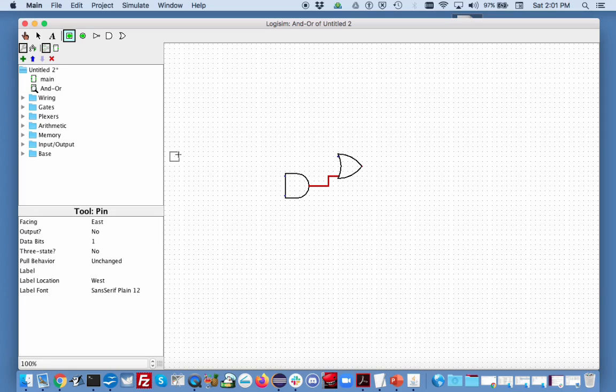Then we'll wire them up. Now we have a simple subcircuit.